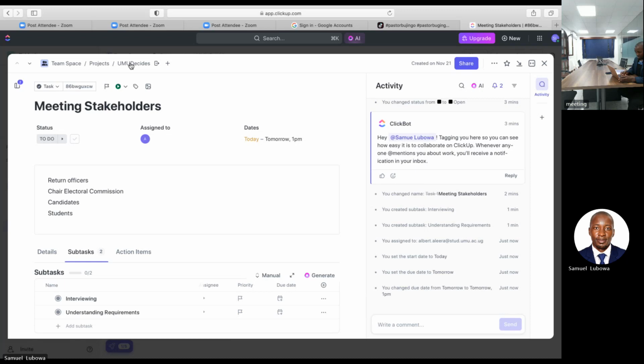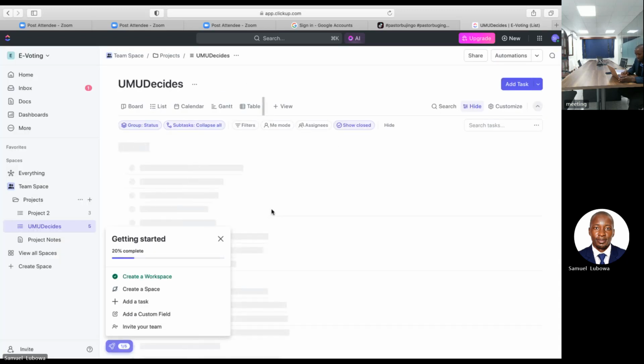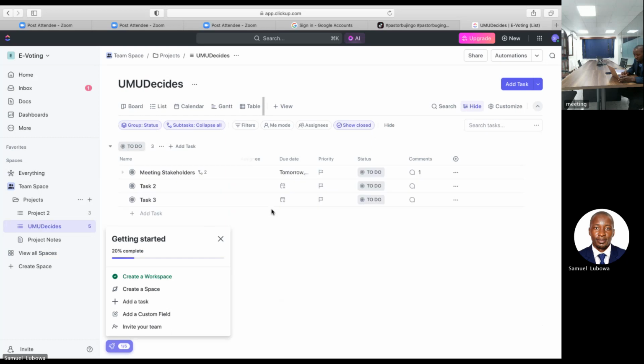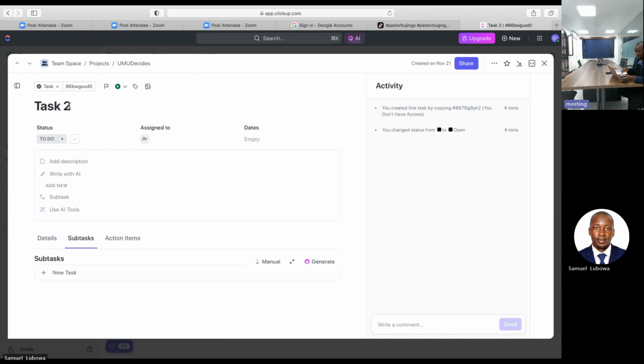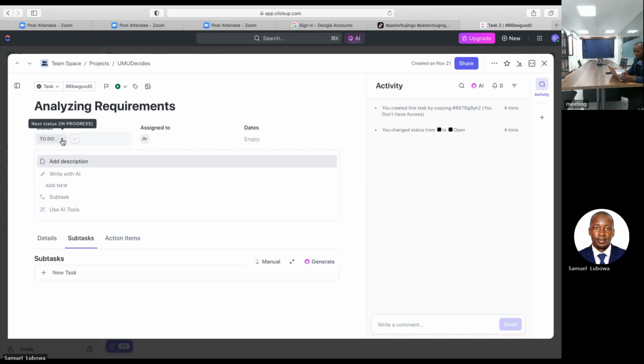Back here, that is task 2. We can call it analyzing requirements. Of course by default they come as to do items.